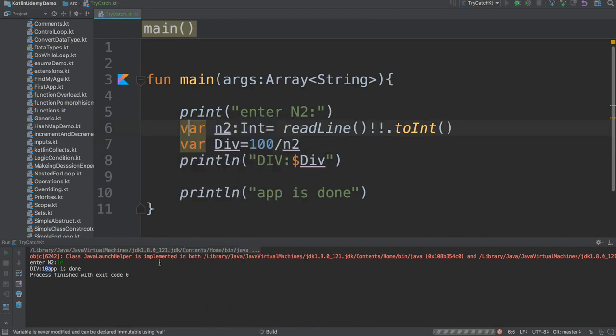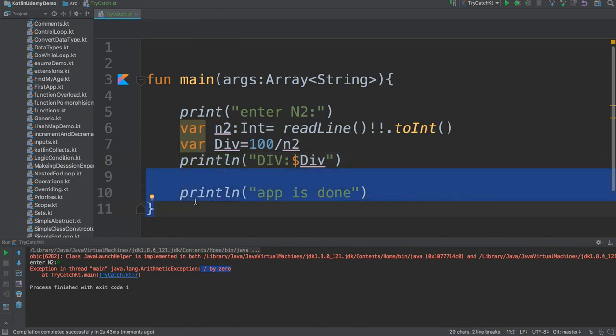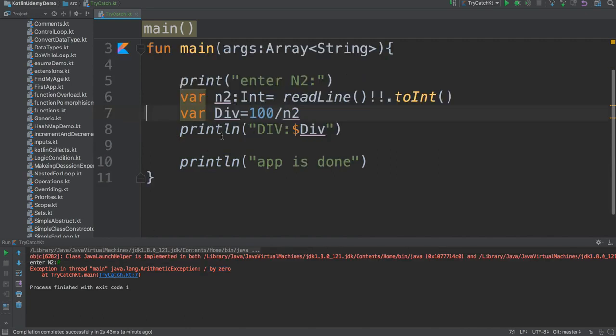Now let me think about the bug. What if someone enters 0? What will happen? The application will crash. Why? Because you cannot divide by 0, 100 by 0 is infinity, so it will break and this code will not get run. Did you ever see Office or any application get crashed? Never. They just show you a message, you click that message and that's done. Maybe the user enters incorrect information, but I want the application to continue working. Now the application crashes in this line and will not continue, it will not print this one.